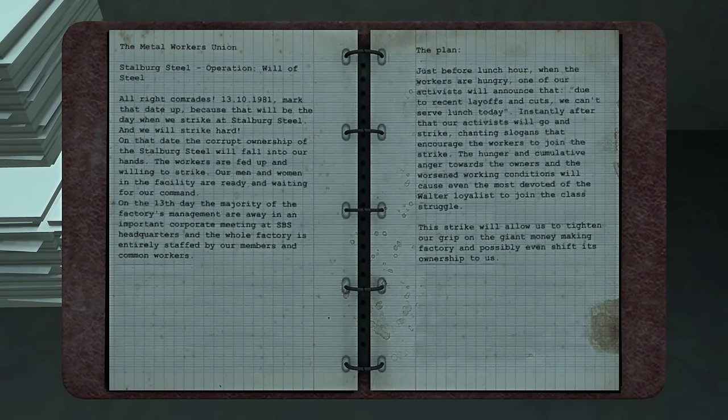Alright, comrades. October 13th, 1981. Mark that date up, because that will be the day when we strike at Stahlberg Steel. And we will strike hard. On that date, the corrupt ownership of Stahlberg Steel will fall into our hands. The workers are fed up and willing to strike. Our men and women in the facility are ready and waiting for our command. On the 13th day, the majority of the factory's management are away in an important corporate meeting at Stahlberg Steel headquarters, and the whole factory is entirely staffed by our members and common workers.